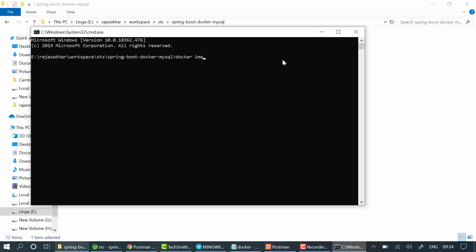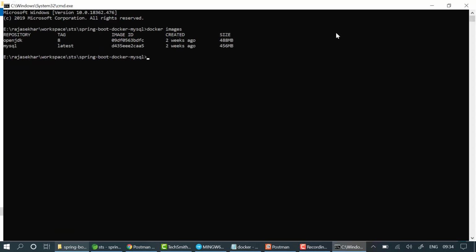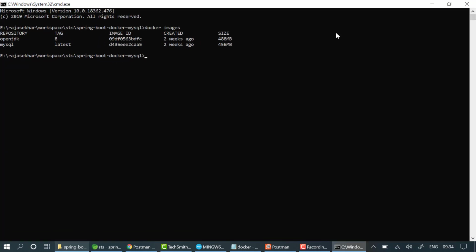I am running docker images. It will show all the images available in your local. Currently there are two images available, one is OpenJDK8 and MySQL latest. I already pulled them. If you don't have MySQL, just run the command docker pull mysql, and the MySQL image will be downloaded to your local.